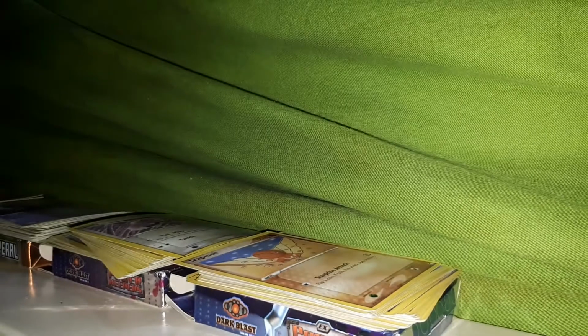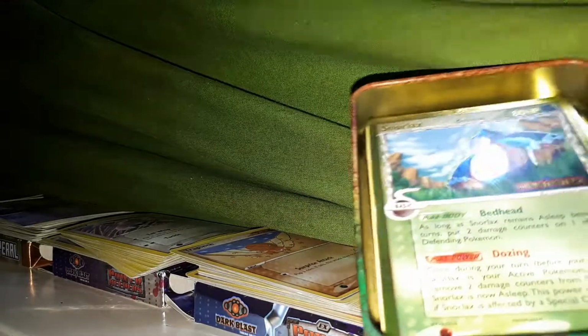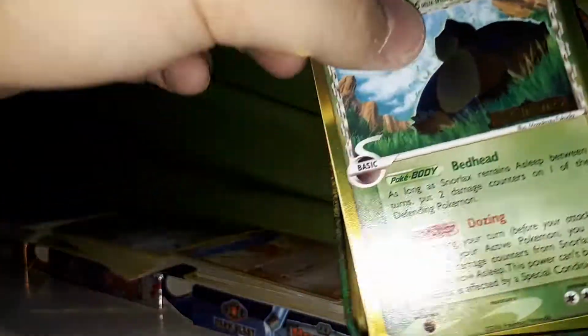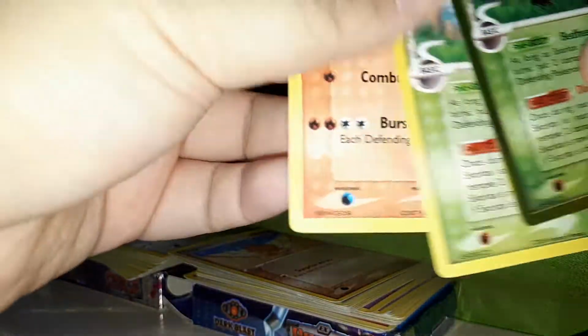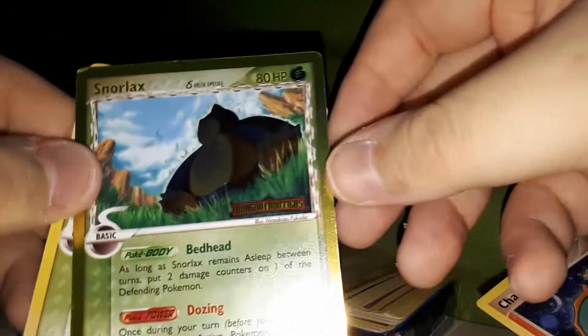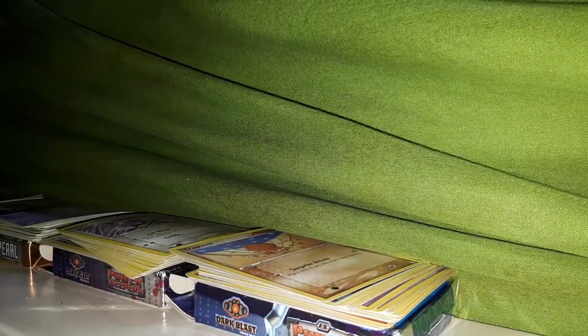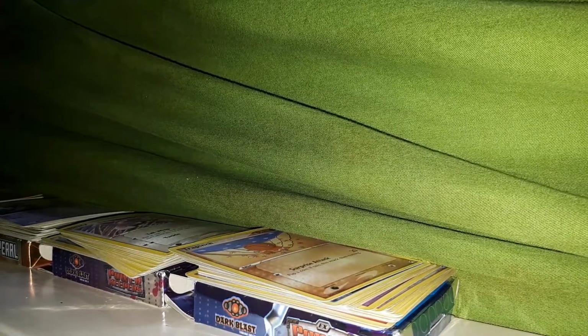Let's see the tin. This is the tin. In front, there are two Snorlax cards. Even the Charizard. But this tin has a lot of fake EX cards that I'll be showcasing.